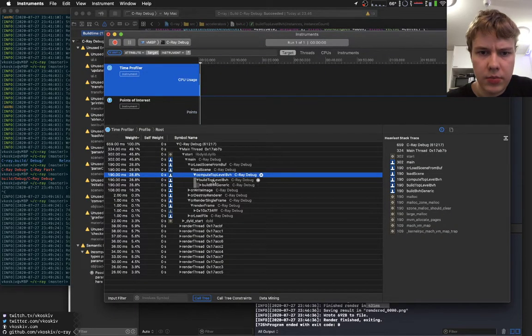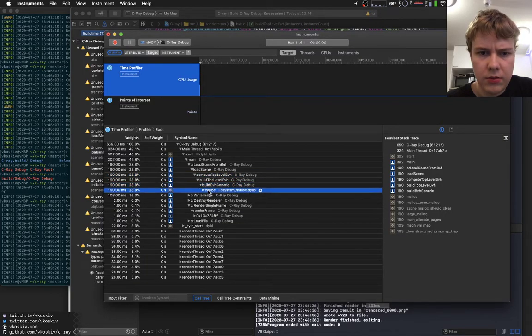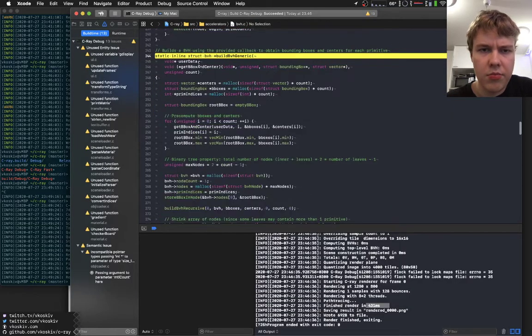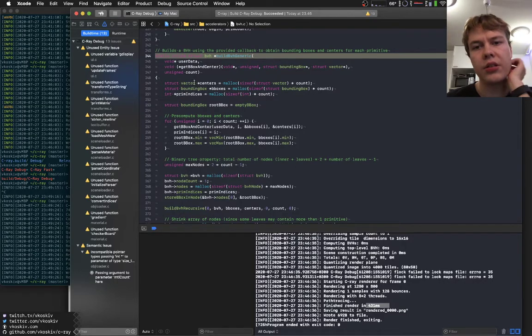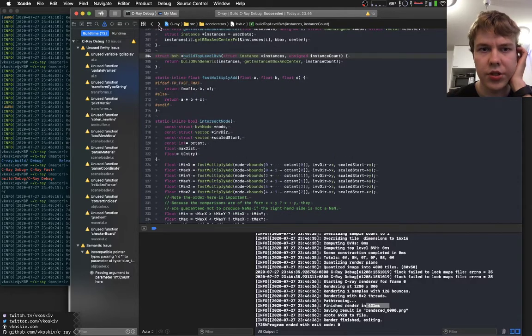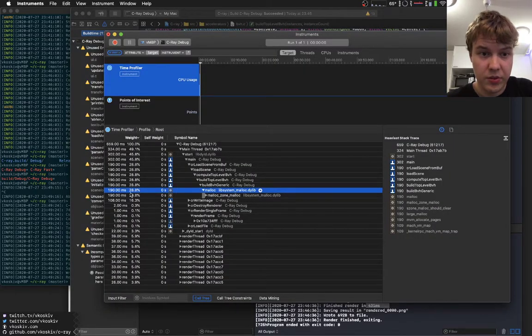Then go to build BBH generic. What's going on here? We malloc a lot. Why do we malloc? So we never actually check the instance count. So we're just assuming there's gonna be instances and then we do something. I mean, apparently we do quite a bit of allocation there.